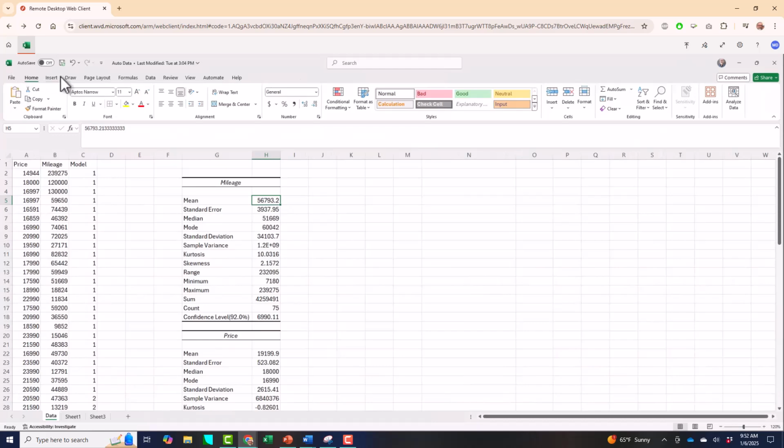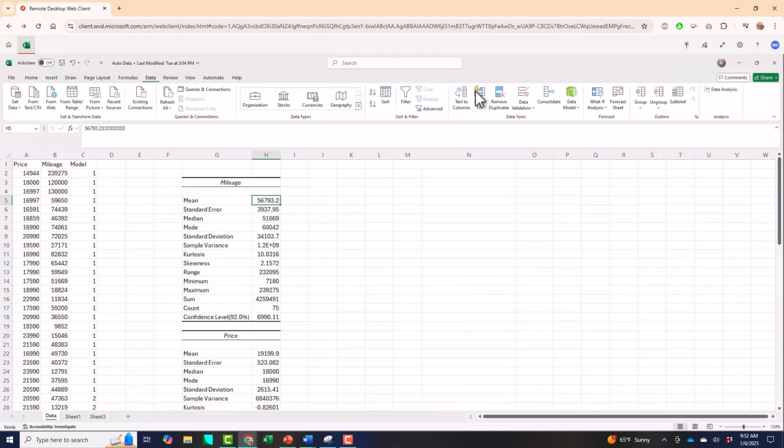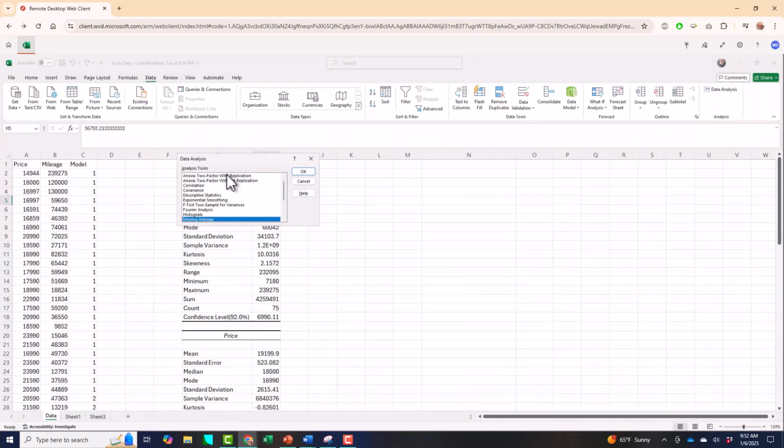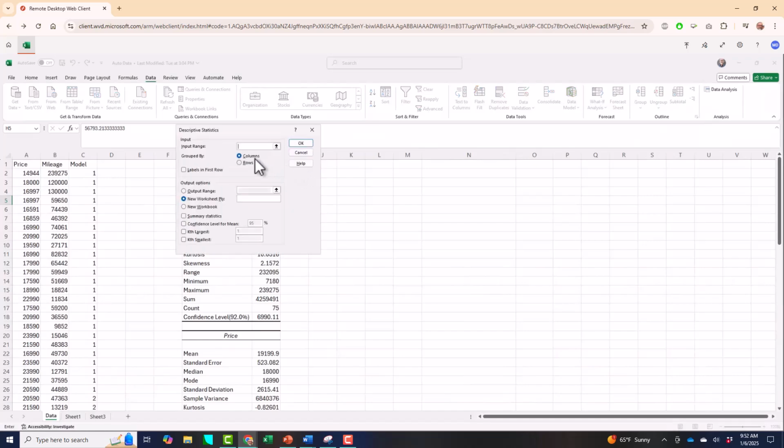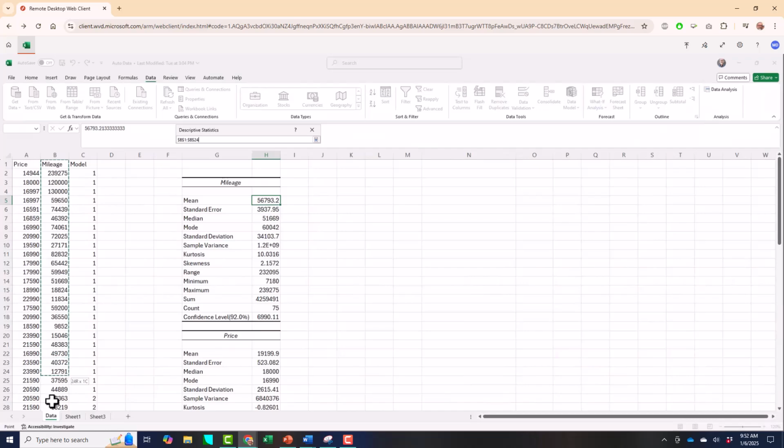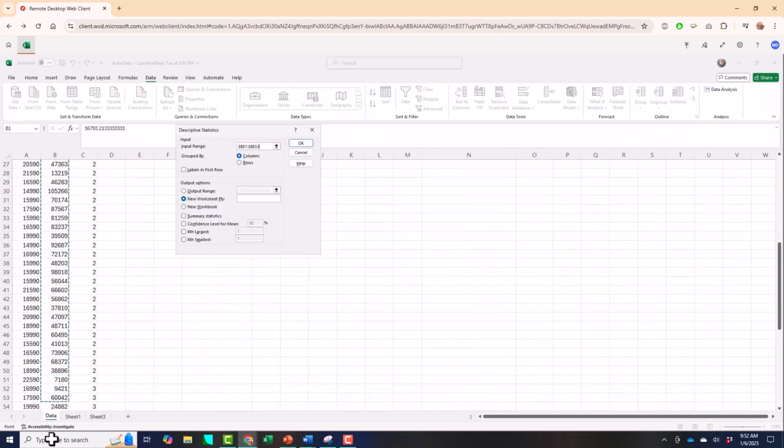Let me remind you how we did that. We went to the data menu, and we go over to data analysis. We use the data analysis tool pack, and when we went to the data analysis tool pack, we choose descriptive statistics, and we hit OK. We get a menu, and then we put in the input range of our data. So I'm going to choose the mileages. I would choose mileage there and just scroll on down. Because I'm filming, it takes a long time. There seems to be way too big of a lag, and actually, it's not letting me go all the way down. My mouse is messing up, but I need to go down and get the 76th observation. There's labels in that first row.